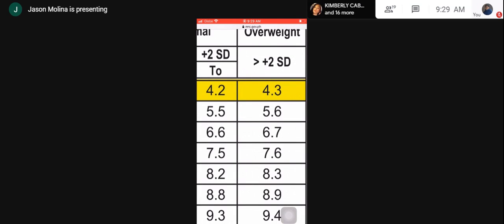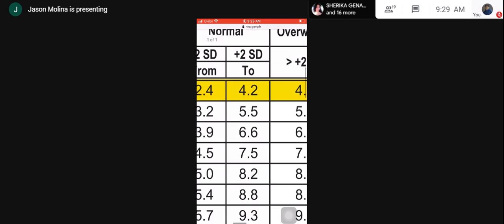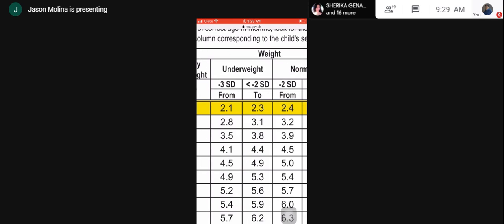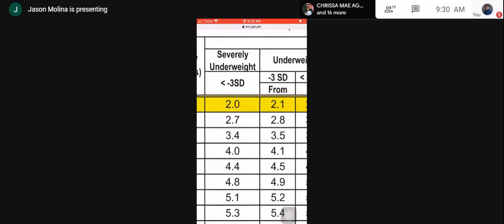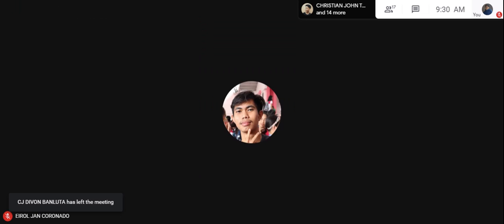So if you can see, kung underweight, nasa negative 3 standard deviation or SD, from 2.1, underweight is from 2.1 kilograms to 2.3. Pag sinabing severely underweight is 2. Okay? So, for example, may mga pamangkin ba?